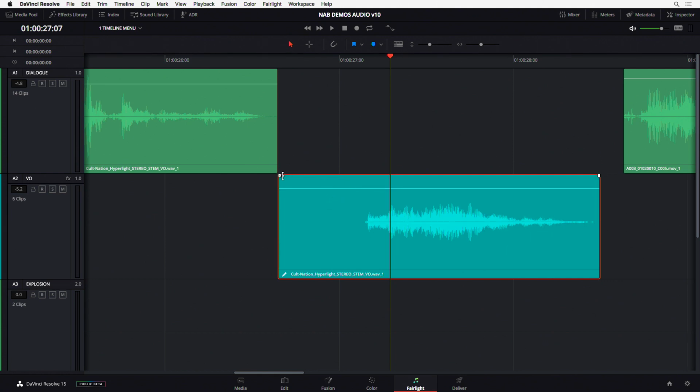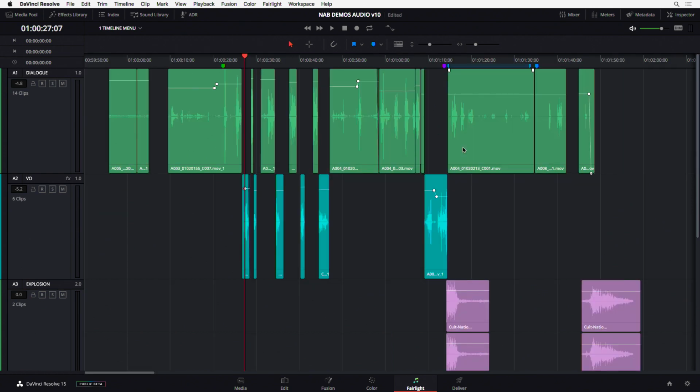Every single clip does have fade handles, and this is on the edit page as well, so I could fade those in and out. And there's even a shortcut to fade in or fade out to the playhead if that's what you're trying to do. And of course, this is a professional application, so I can also change the curve of my fades if I need to. Well, and you're probably thinking, well, what if you want to add a few keyframes, option click, everything you expect to see in a professional application you're going to see here, so I can totally adjust it as well with keyframes. But wait, there's more.